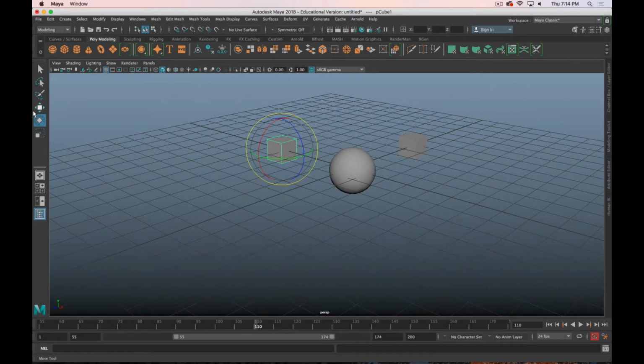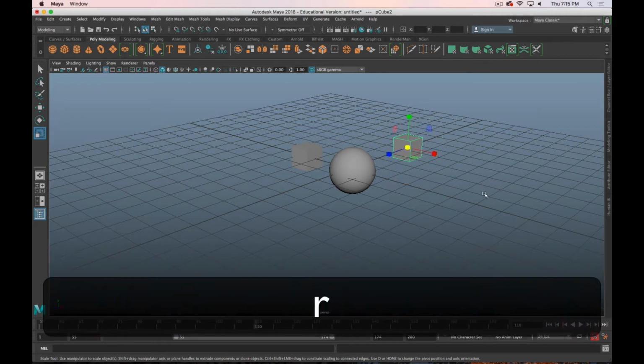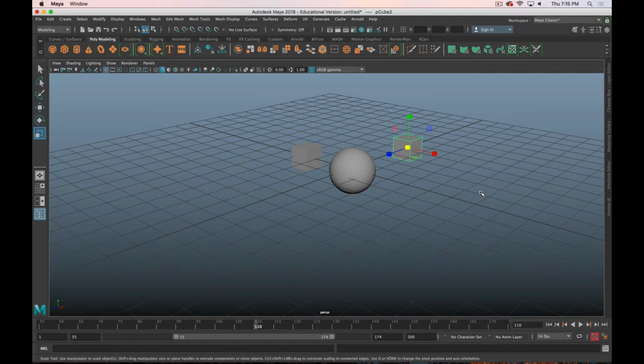Okay, so as you're messing around in 3D space and adding objects, right now I've just told you about the icons on the side. There are some key command shortcuts in Maya. The most important are Q, W, E, and R. Q will bring up your select tool that just lets you select objects. W is your move tool, so you can still select objects, but you can also move them. E is your rotate tool, and R is scale. It just goes straight across with QWERTY. Those are your main shortcut keys.